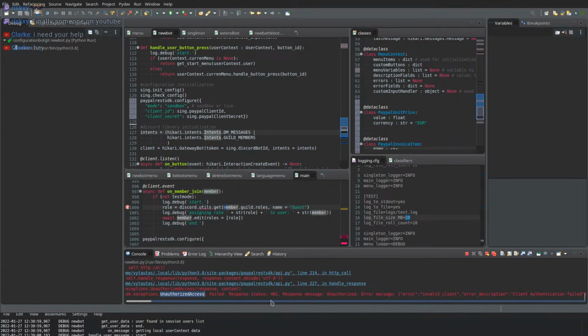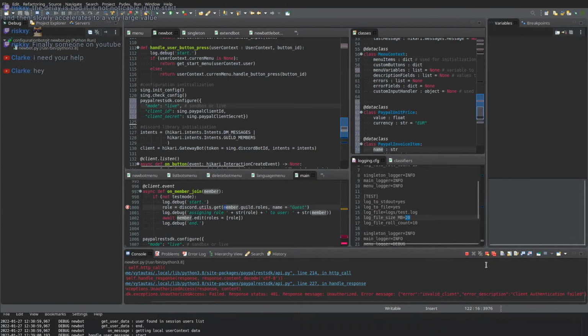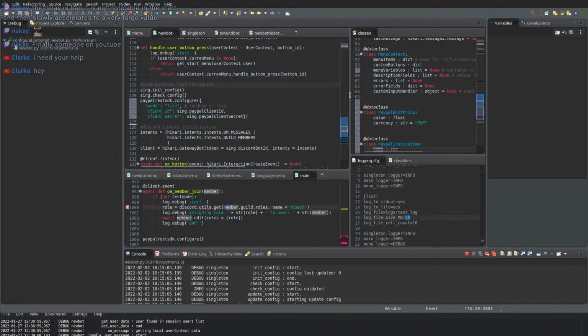Unauthorized access failed. Invalid client. Client authentication. Oh, so I think it needs to be live. Yeah, well, if I want to send to sandbox, I need to use different credentials. I can't use the same client ID, client secret. Okay, let's try doing it with live PayPal. See what happens.